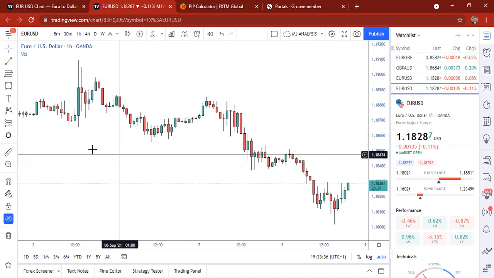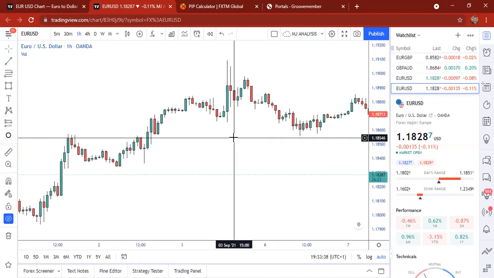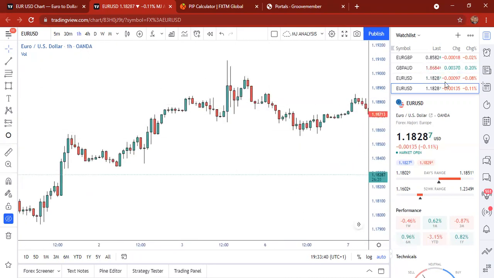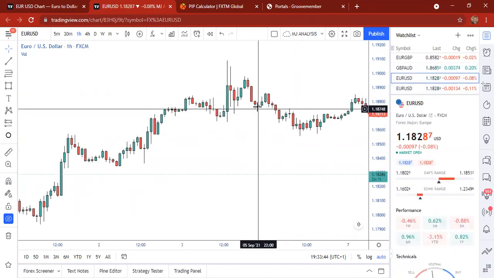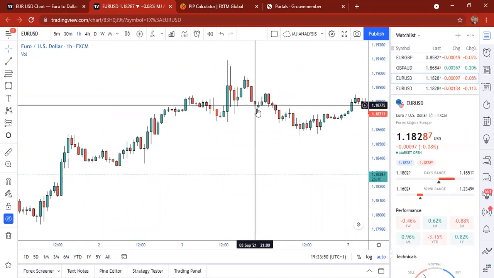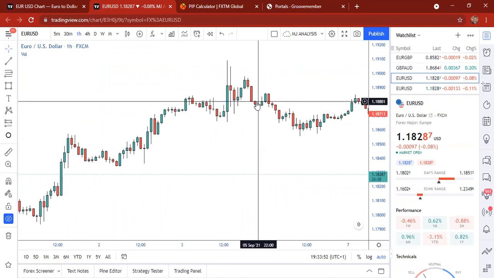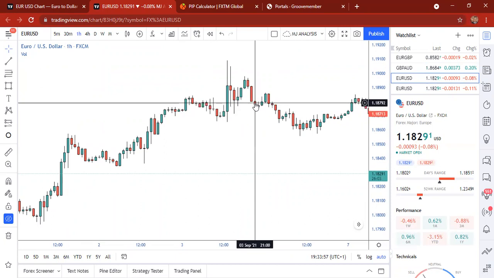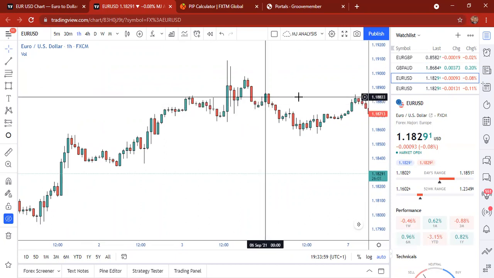If a broker manipulates price, that gap will never be closed. Like here on the direct feed from institutions, there is actually that gap. Now that happened over the market reset hours, the closing of New York, and then you have a dead session. There's no banks open in that hour. And then they normally have this gap. But then as soon as the gap is opened, they close it.